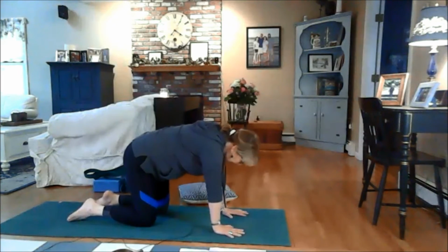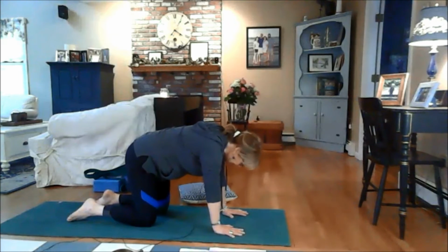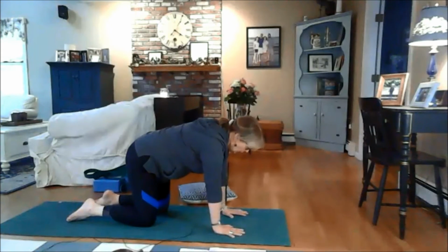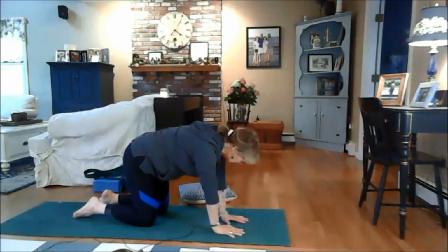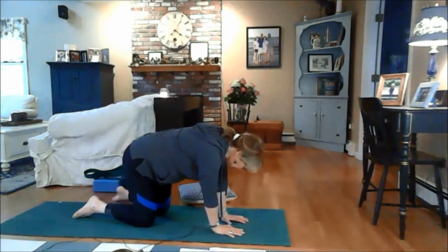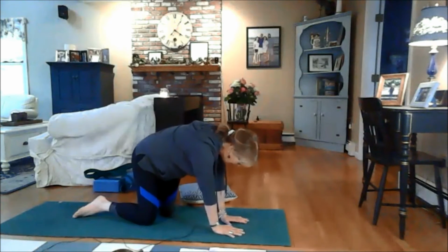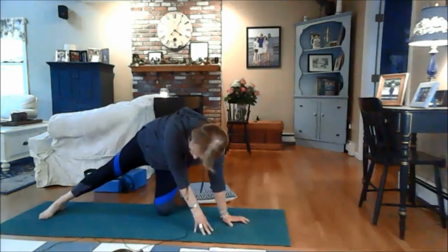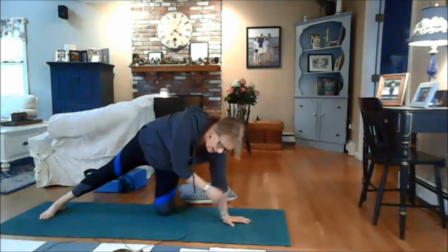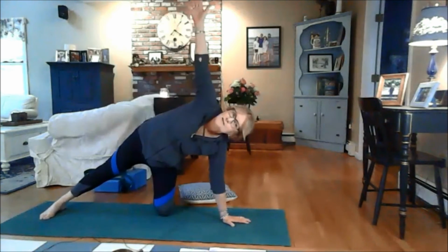And then the next time you come to a neutral table, just come to stillness. Take a deep breath in table. Exhale out. Move the left hand to the middle of the mat. Pivot the left foot off the mat as you turn and send the right foot pressing into the mat. And inhale the right arm up towards the sky, gazing up at your thumb if your neck allows.